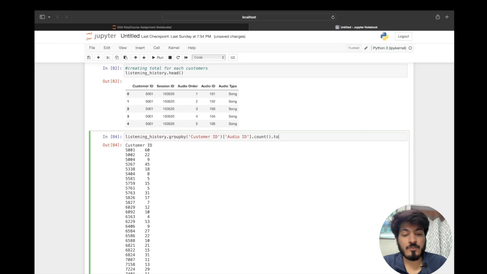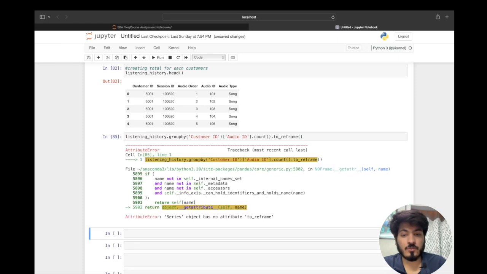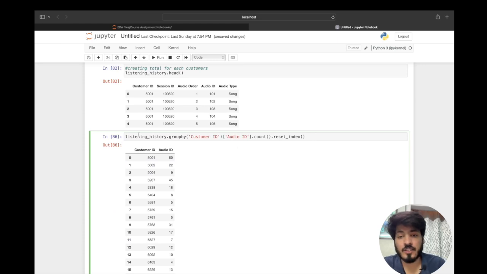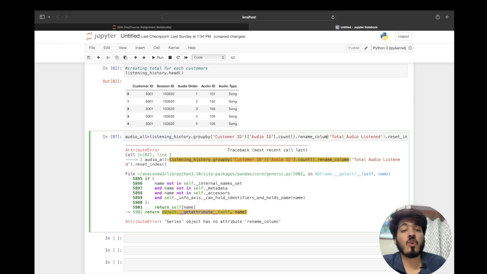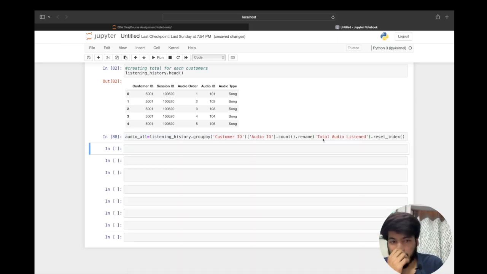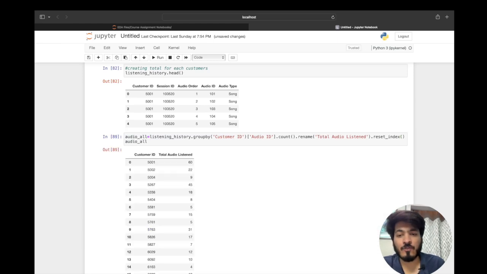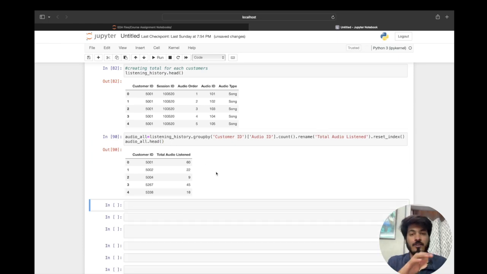So now I just have to change it to a data frame. Oh sorry, it is our data frame itself, so this is the wrong thing I have written. So I just have to reset the index. Perfect, so now it's working fine. And I can also store this particular thing into my audio all. Okay, I've written rename column, but there's only the field rename which I have to write. These are the small things which happen mostly whenever we are working. These are small things that we also forget, so that is a common thing, we just have to fix that while doing hit and trial.